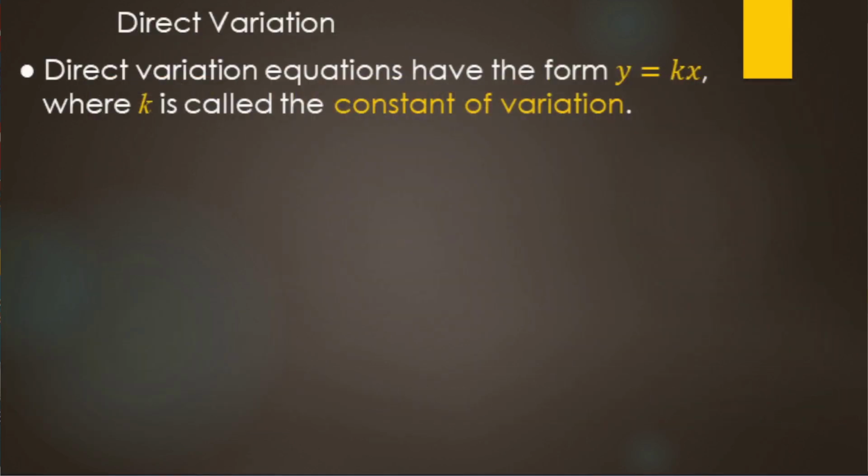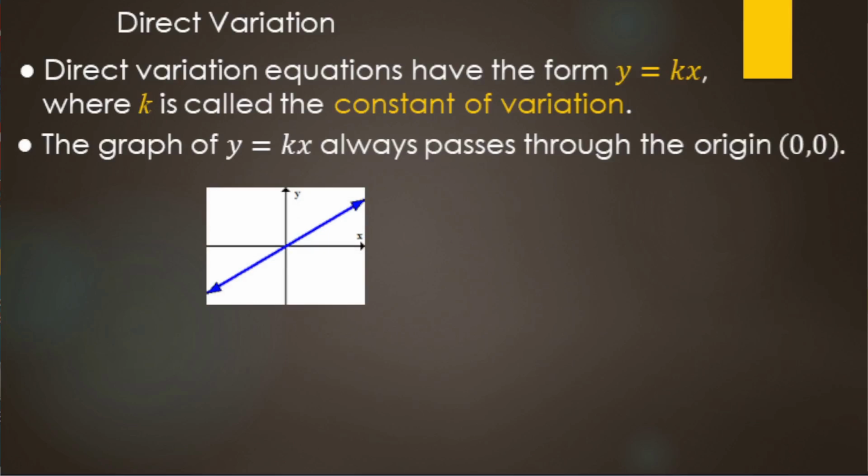Let's go ahead and nail down some of the vocabulary we're going to be using in this video. So again, direct variation is going to take the form, algebraically, y equals kx, and that k right here is going to be your constant of variation, or the variation constant. So the x and the y are going to remain variables, and then we're going to have a constant here for the k. Now again, the y and the x are variables. Those are your values for your inputs, your outputs, your independent and dependent variables. Now, all of the direct variation graphs are going to go right through the origin (0, 0), shown here as an example.